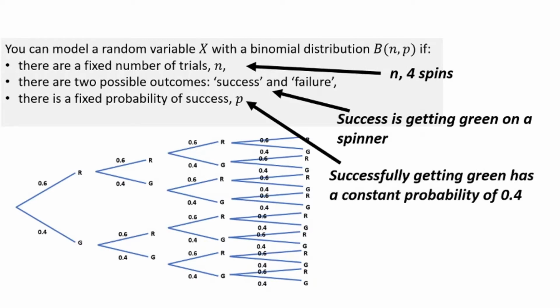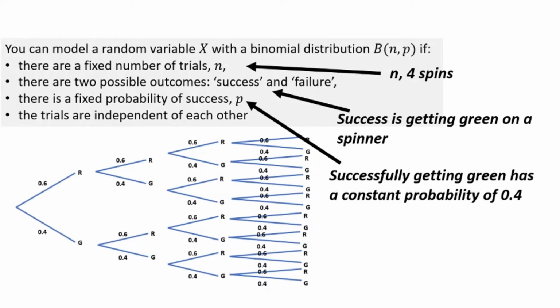And an additional fourth one is that we need these events to be independent. But that usually goes hand in hand with the fact that we have a fixed level of probability. We have that constant probability of success all the way through. But an exam question may well ask you, why does this situation fit a binomial distribution? And we would need to refer to two or more of these criteria.